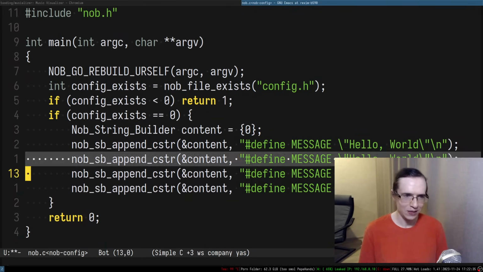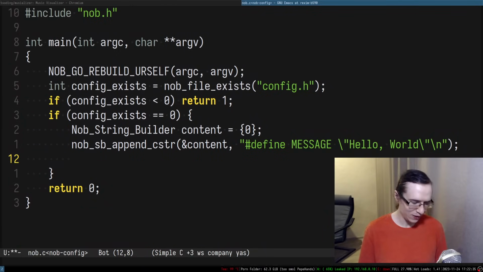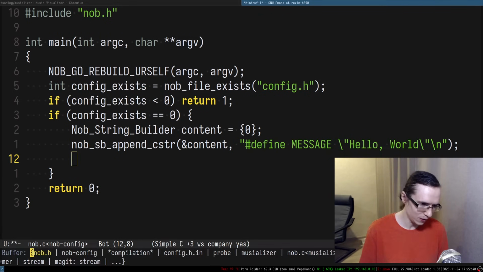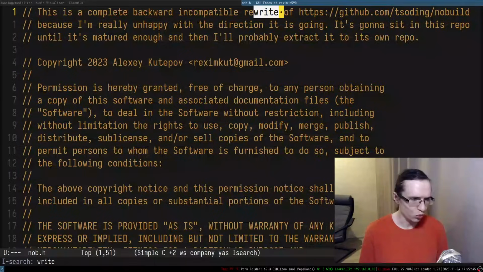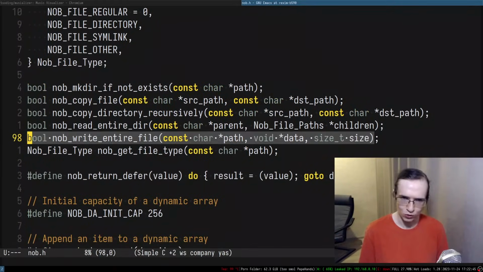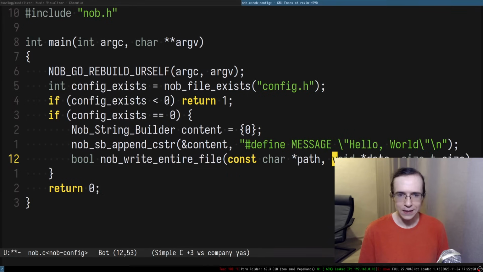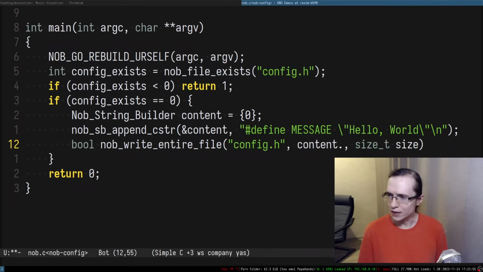And as we add more different parameters in here, we're going to have more lines that append to this content and stuff like that. Okay, and the next thing we want to do is dump this entire content into the config.h file. So we have a special function for that: write entire file, there we go. So this is going to be config.h, and we're going to take the content. Can you see?